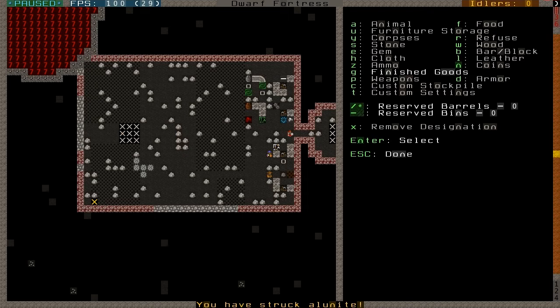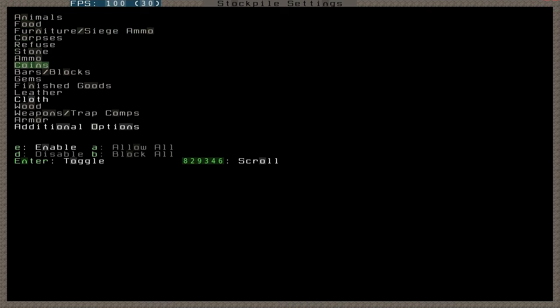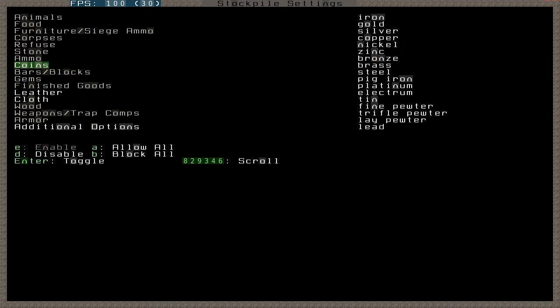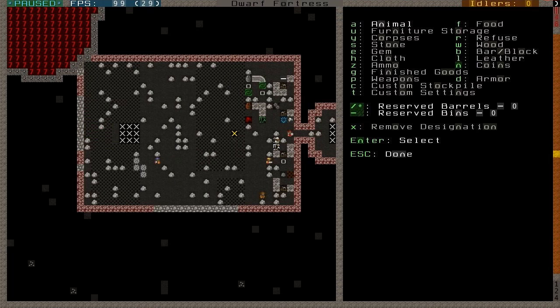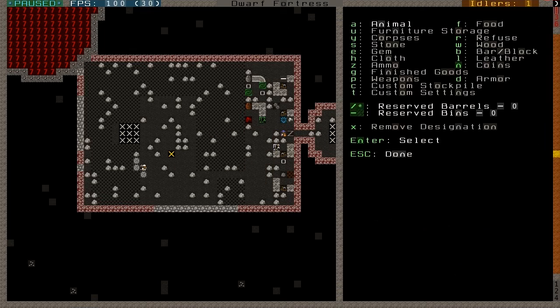And probably everything else really doesn't need that big of a stockpile, but let's see, cloth. Temporarily do cloth there. You know what actually I might do is just include some of the other things in this cloth one, since that stuff really isn't used a whole heck of a lot anyway. We'll have a lot of cage traps too, so let's just make a nice, decent sized animal stockpile. What else do we want? Stone? No.